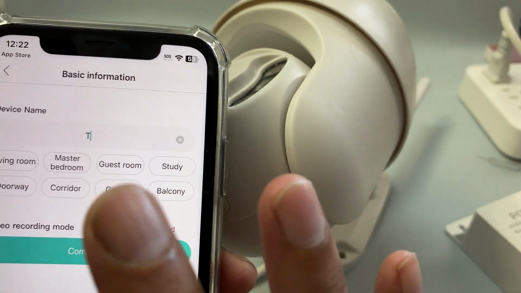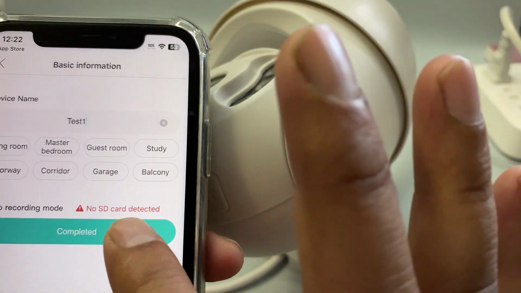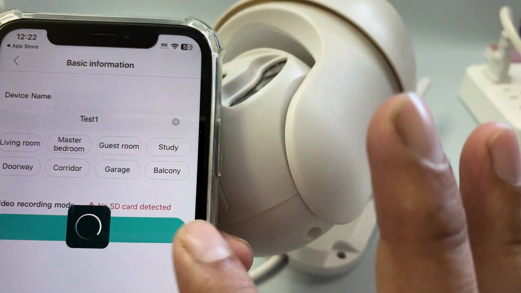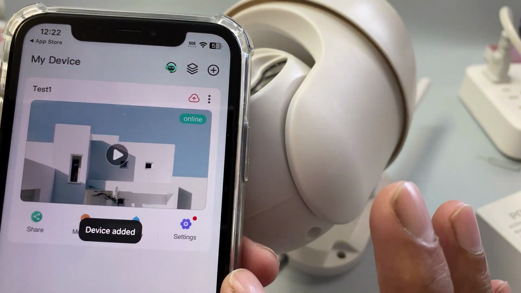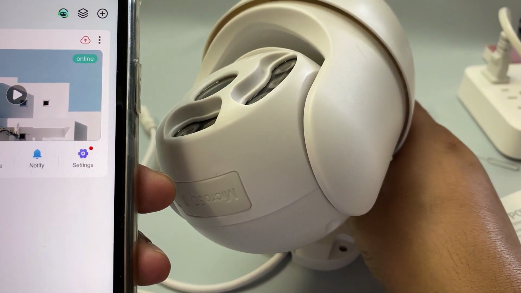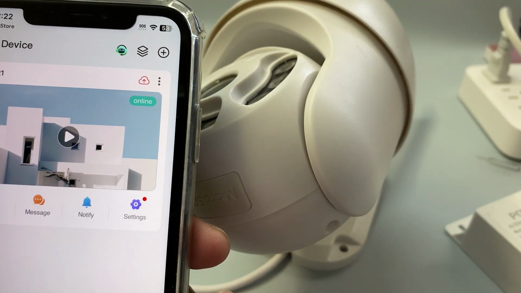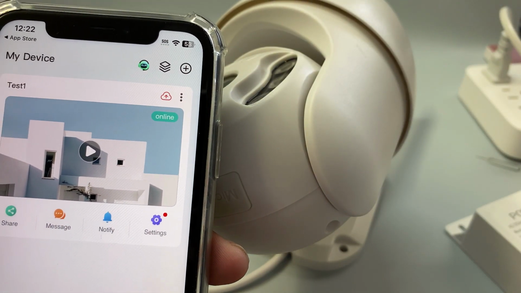I can give test1, then completed, confirm. Now it's starting.